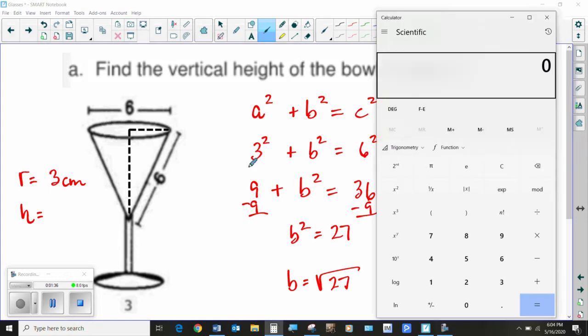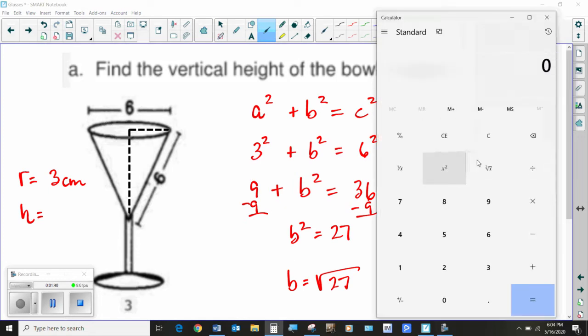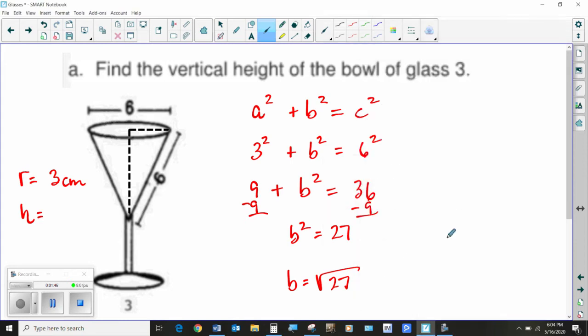So if you didn't want to do any guessing work, we could go to our standard calculator for square rooting and say, what is the square root of 27? Let's call it 5.2. Does that sound good? Okay, so the square root is 5.2 centimeters. So we've got our answer now to part A. And that is going to be the only one where I give you the answer today.